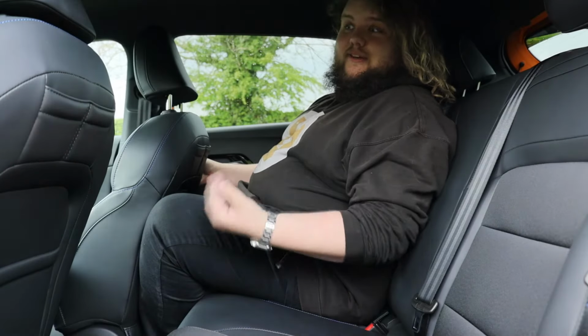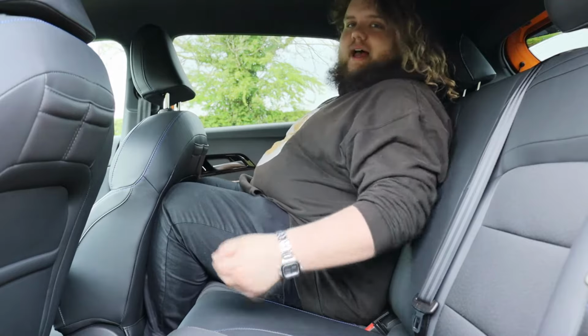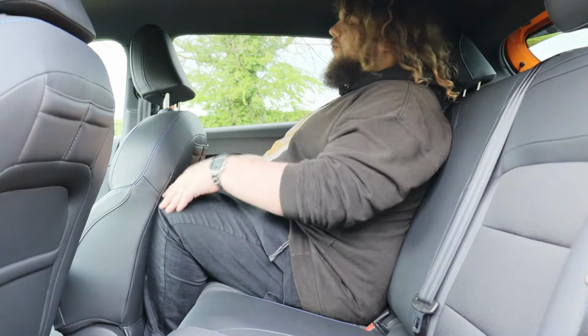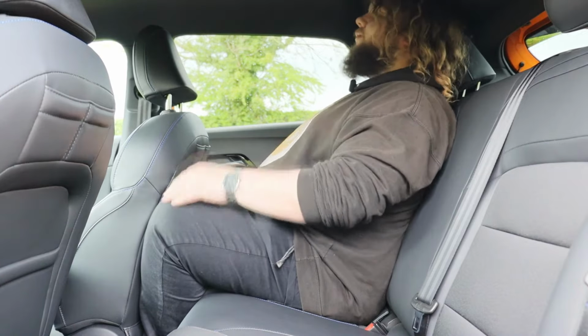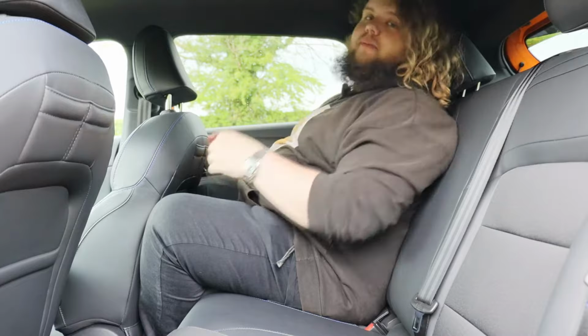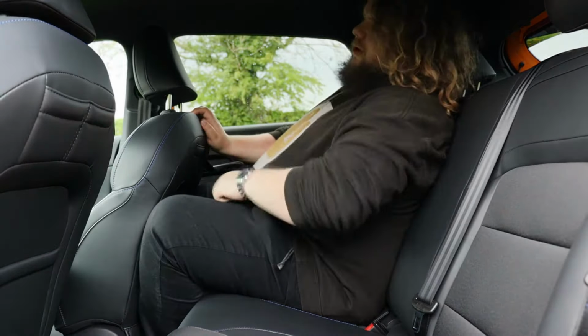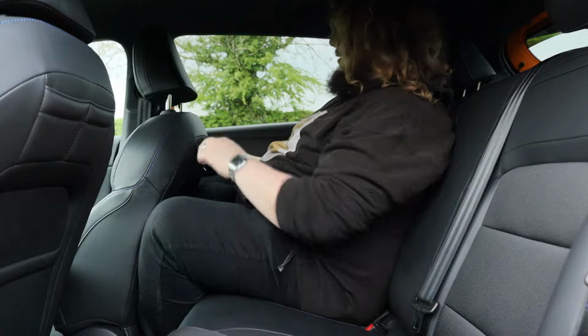Now, it is actually, for me, a little bit cramped back here. I don't know if you can see, but this seat is in my driver's position and my knees are all the way wedged into it, which is not ideal. I also only just have enough headroom, so people over 6 feet tall might not do so well back here. I'm 180 centimetres or 5'11", whichever takes your fancy.